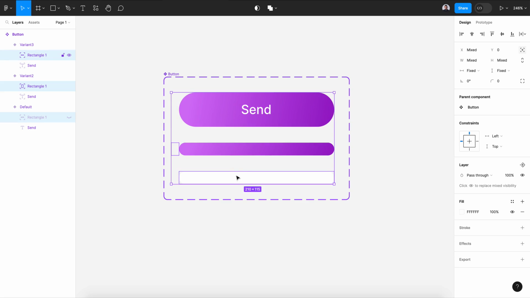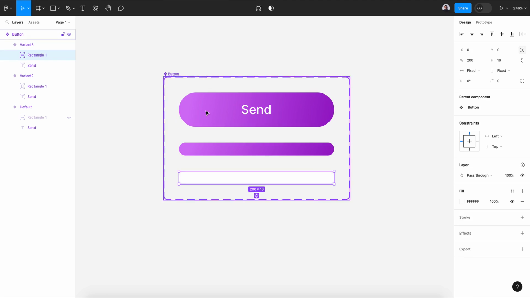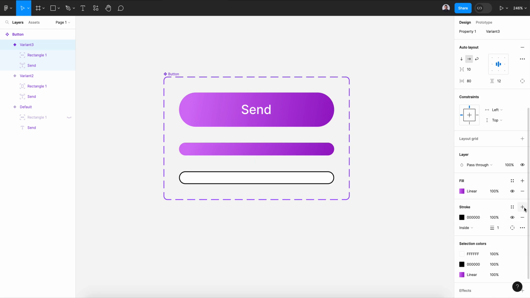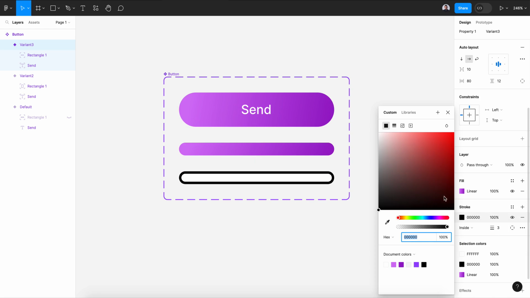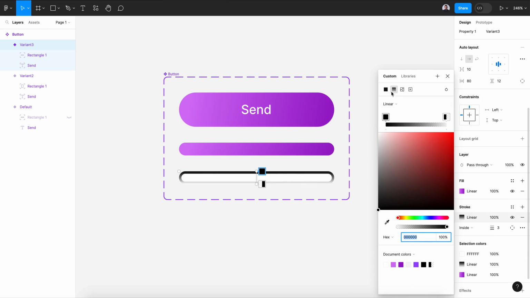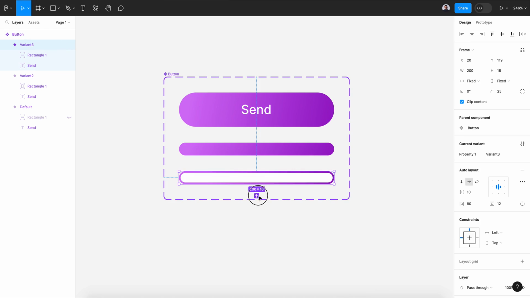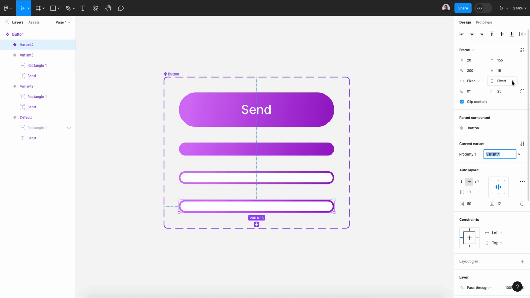Alright, now for my third variant, I'm gonna add a stroke of 3 pixels, and I'm gonna add the same gradient effect. Alright, maybe 2 pixels. Now let's add my last variant.